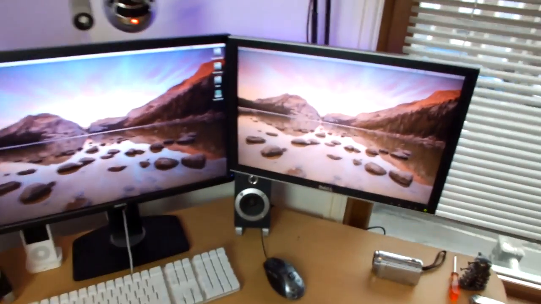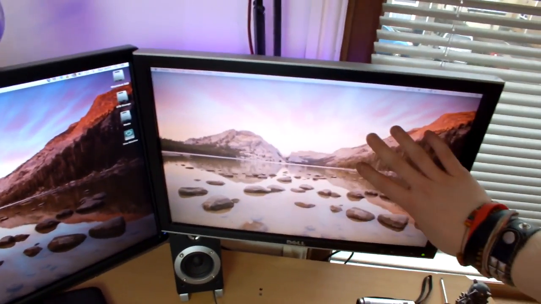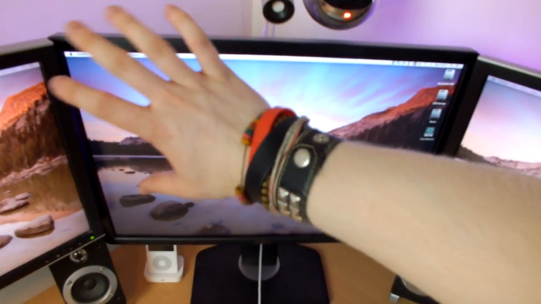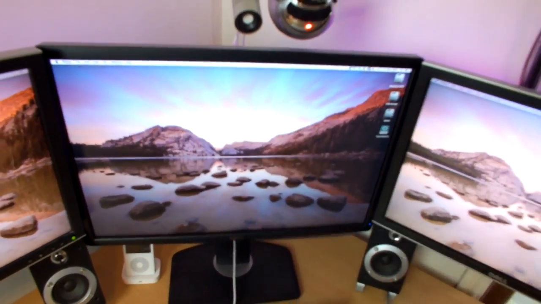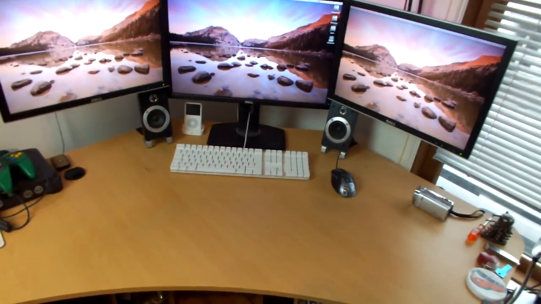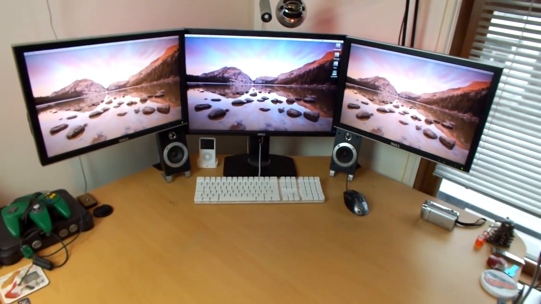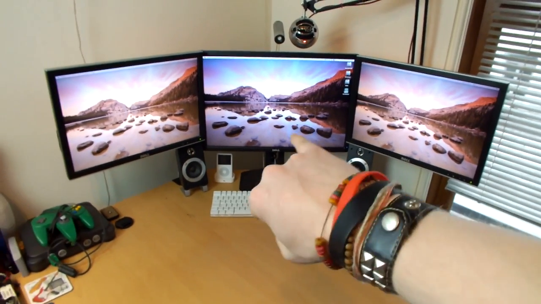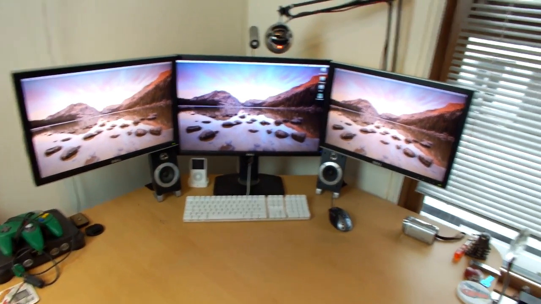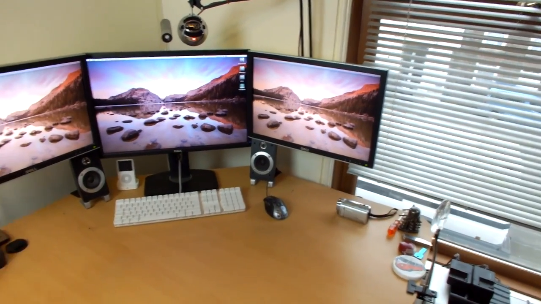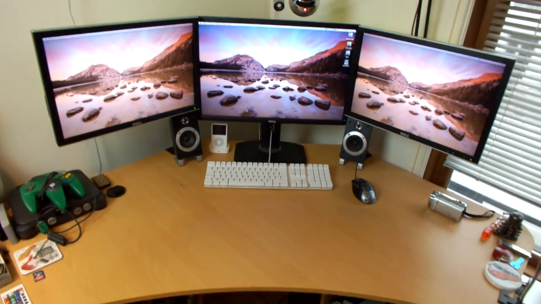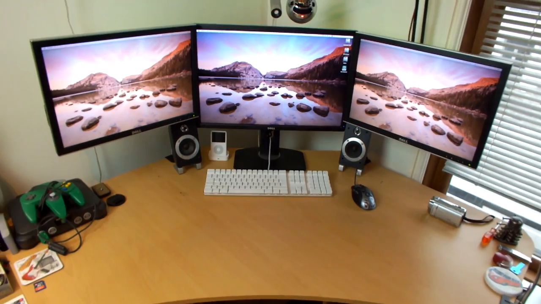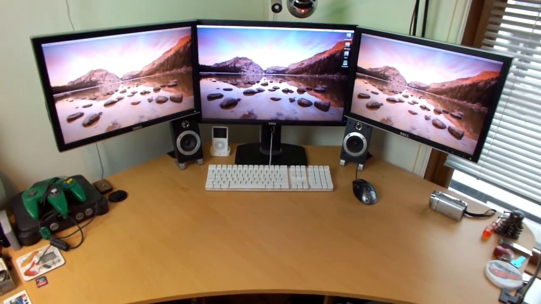I now have my events and browser on this display, and I have the timeline and the viewer on this display. So I now watch my videos, and I can get much better color reproduction and much better color correction now that it's on that center monitor. I look back at old videos from when I was using these monitors to color correct, and man, some of them are just bright pink. So that's a bit of a shame, but videos look a lot better color-wise now, as I'm sure you guys have noticed.